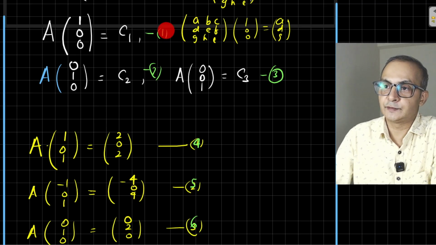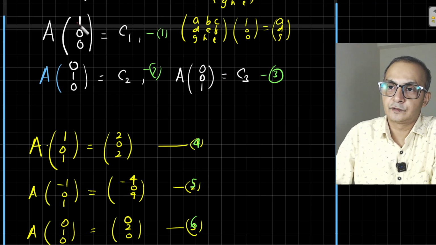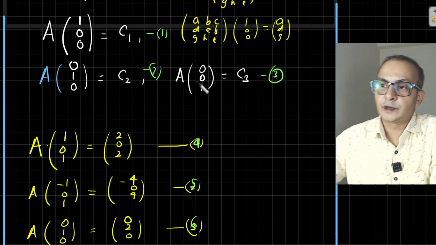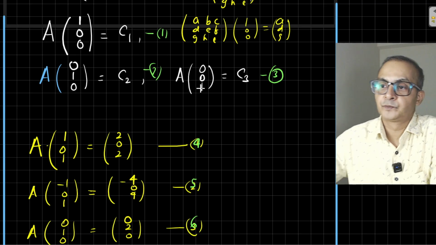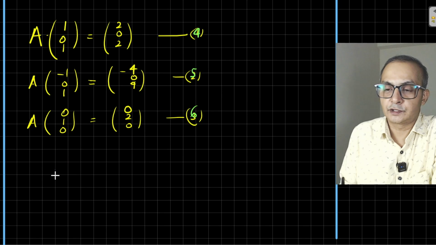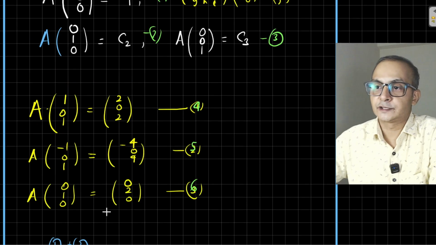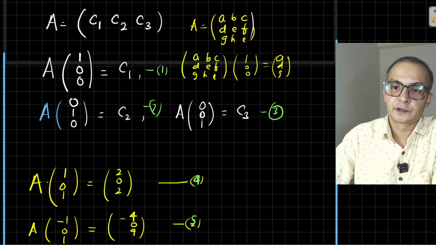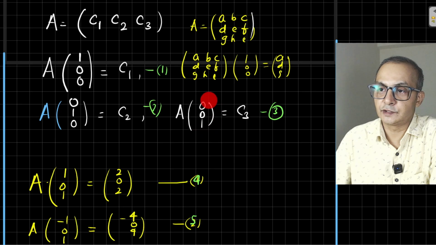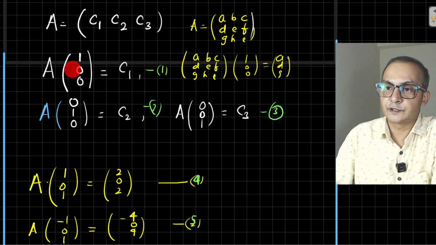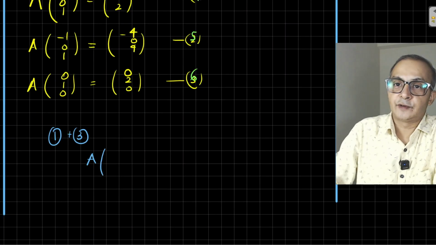It's easy. Why is it easy? Because you see, if I add this 1 and 3, I will get (1, 0, 1). You can notice. So what I'm going to do is, I'm just adding this 1 and 3. So if you add 1 and 3, what will I get? I'm getting A times, and you can notice here what the addition is: this (1, 0, 1) and this (0, 1, 0). So if you add them, this A times will be (1, 0, 1), and on the right hand side we get C1 plus C3. So let me write it.